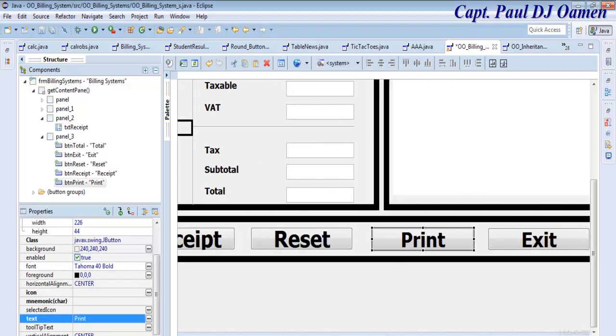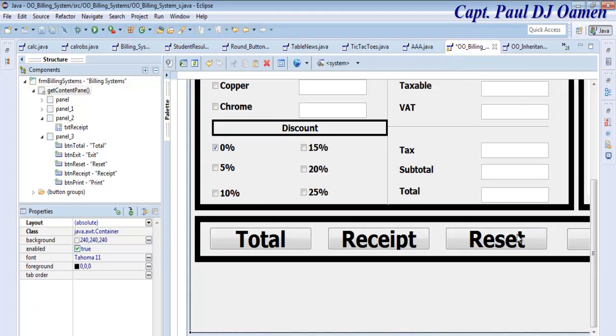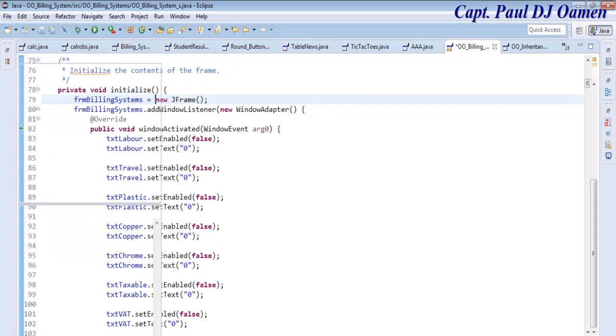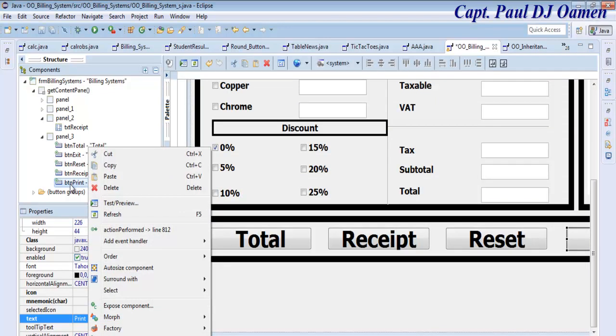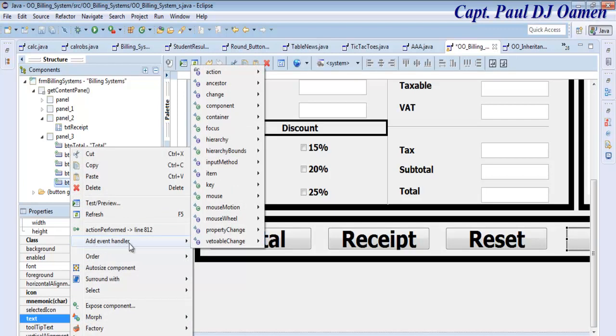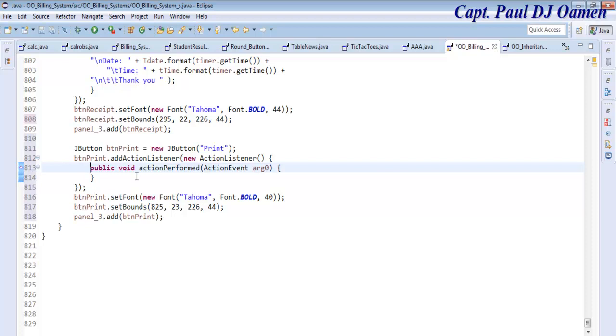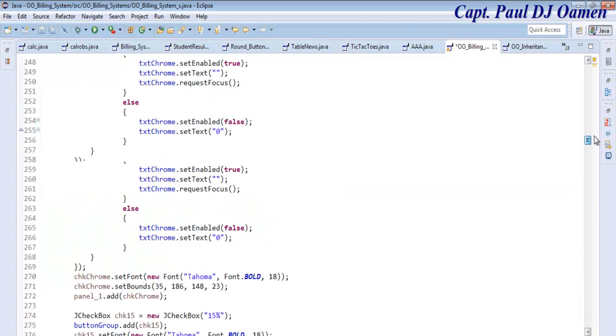Okay, the next thing we need to do now that is done, I'm going to have to go straight into the code section. So we can just click on the code itself, or you can just come right to the button there, right click or double click on it actually, or you can right click and select add events. Okay, right there, and the event we want to add is actionPerformed there. But we won't be able to achieve anything yet, not until I import the following.